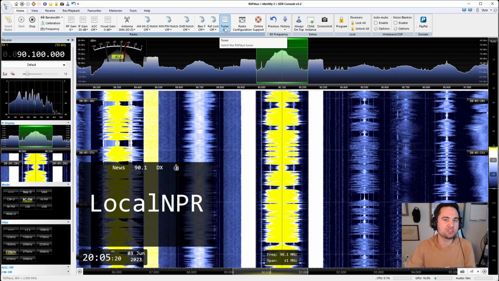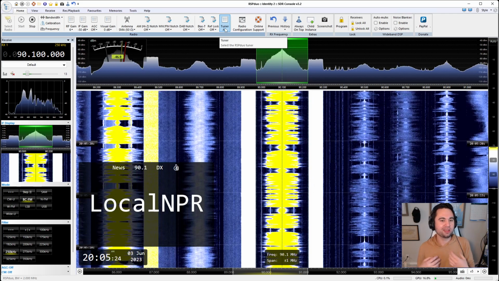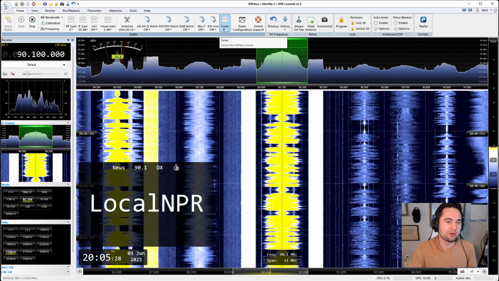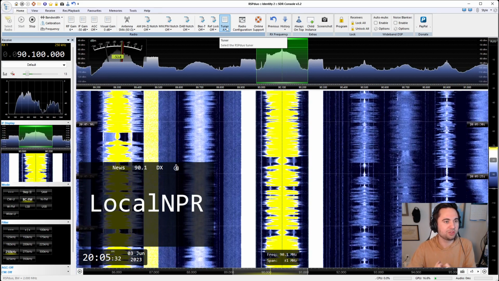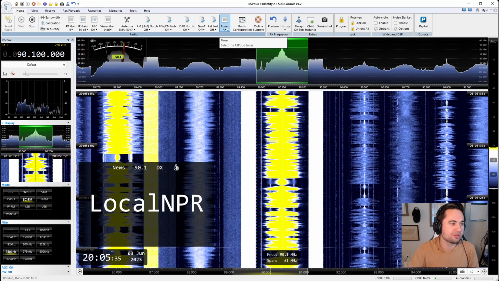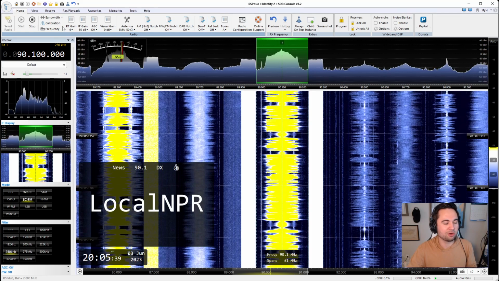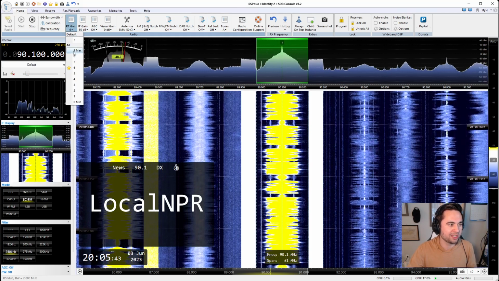So as I mentioned, SDR console supports a wide range of SDR hardware, and every different SDR hardware developer has different settings that they want to enable users to take control of. So I'm using the SDR Play RSP Duo, as I mentioned in the first video, which is one of those radios that has a wide amount of control that a user can exhibit on their own. So I can control the gain, for example.